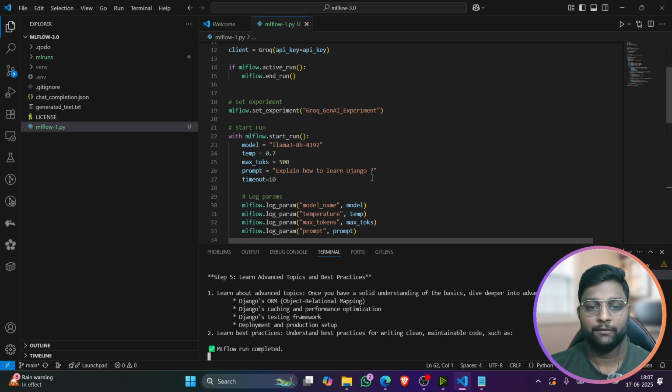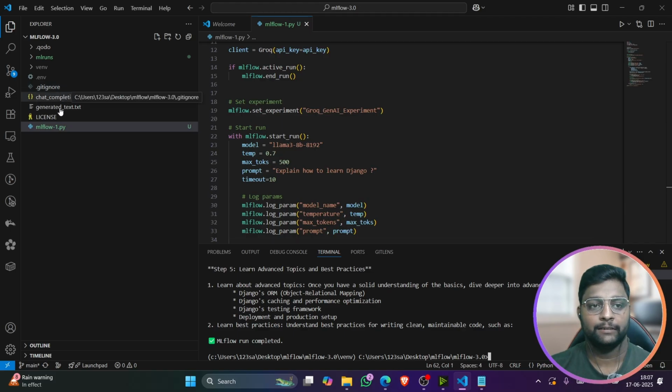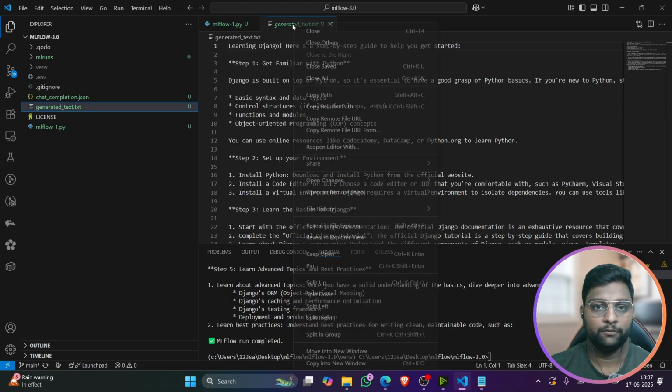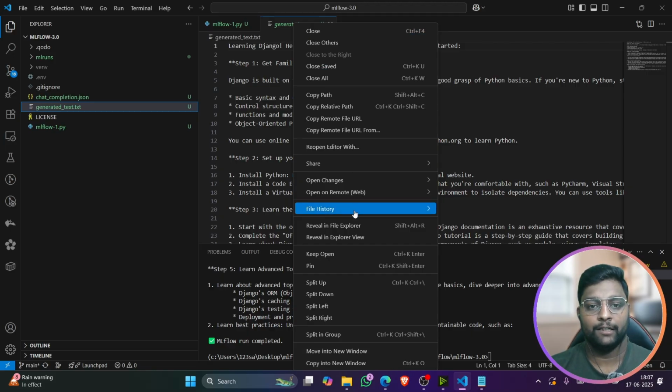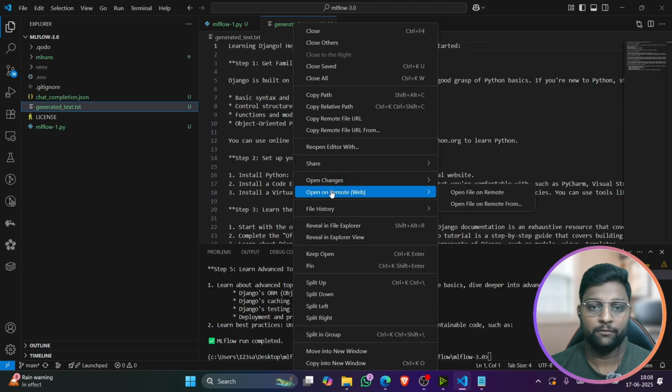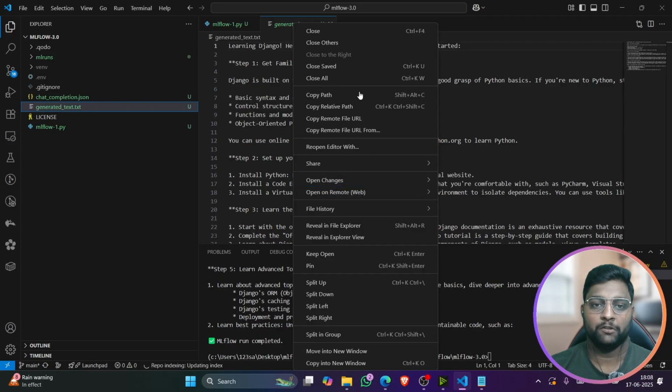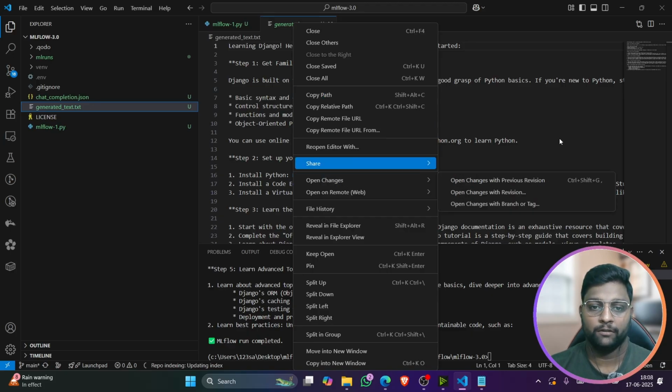So yeah, you can see here it has immediately created a text file of outputs. To learn Django, what you can do, I'll click on open in preview mode. Okay, so this is a text file, so you cannot actually, okay, that's fine.